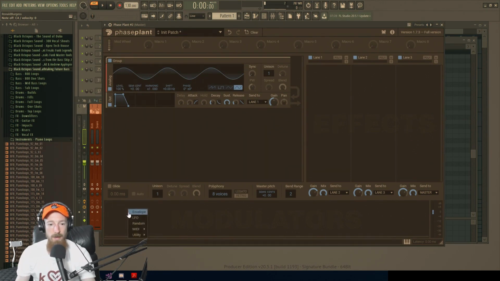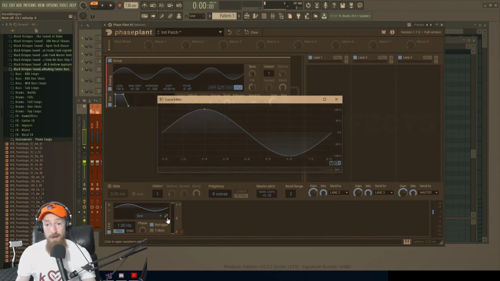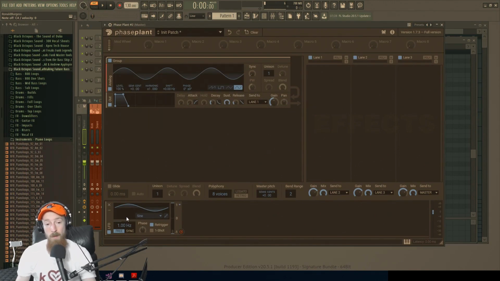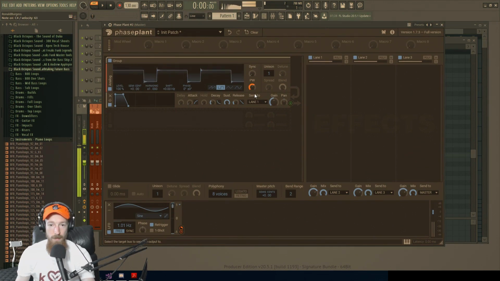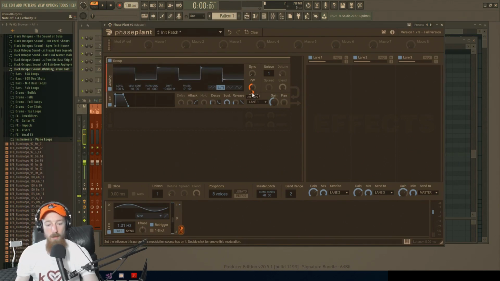Let's move on to the next thing, which is the LFO, stands for low frequency oscillator. And this thing is a powerhouse because it also basically features a sequencer, which we'll get to here in a second. But basically, we can control how fast this thing moves. Useful for turning settings on and off a little bit at a time. So if we have like a square wave and we want to do some pulse width modulation, we can modulate this a bit and have it move back and forth. Pretty handy dandy if we move it all the way up. Heck yeah. So that's a really common use for an LFO.